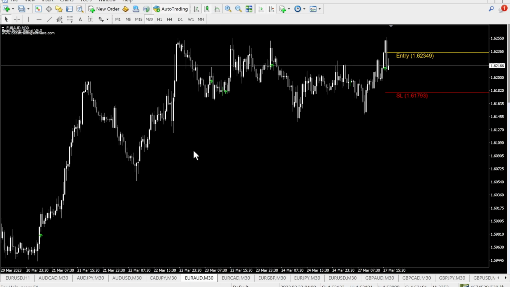This is not a holy grail. If you are looking for the holy grail, I wish you the best of luck, but you're looking in the wrong place, because this is not it. But in general, you will win more than you lose, and in general, this is a fantastic indicator that we are all making money from.